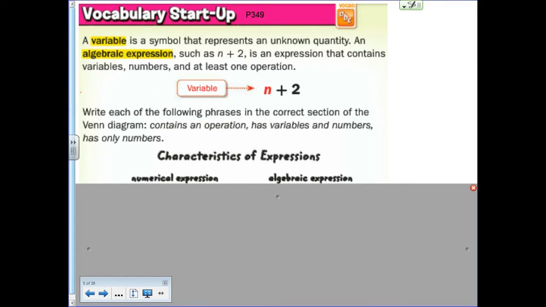All right, today we are going to be starting chapter 5, and it is on algebraic expressions. And this chapter is very much about vocabulary and learning what algebra is, as much as it is about evaluating expressions. You're going to find that in this chapter, a lot of times we don't get a number answer. So keep that in mind as we go through this chapter, that it's not just about getting an answer, but it's about learning the vocabulary and learning about algebra and getting that algebra background.